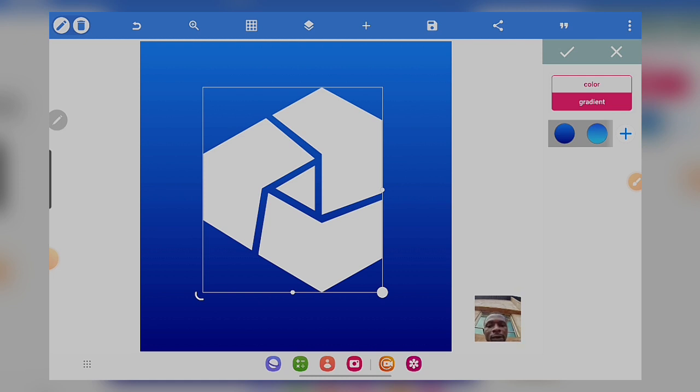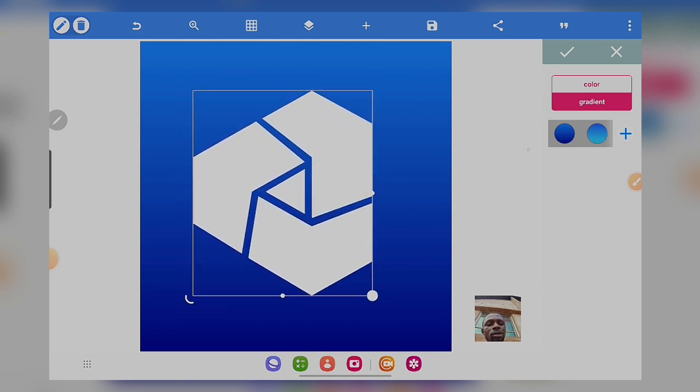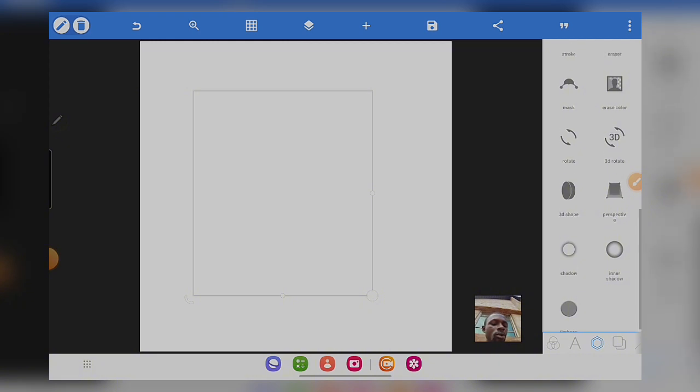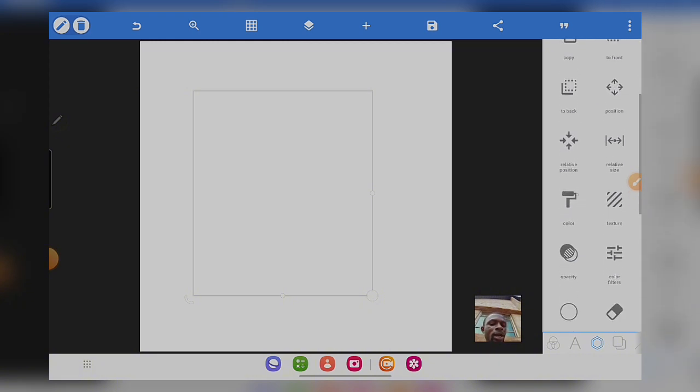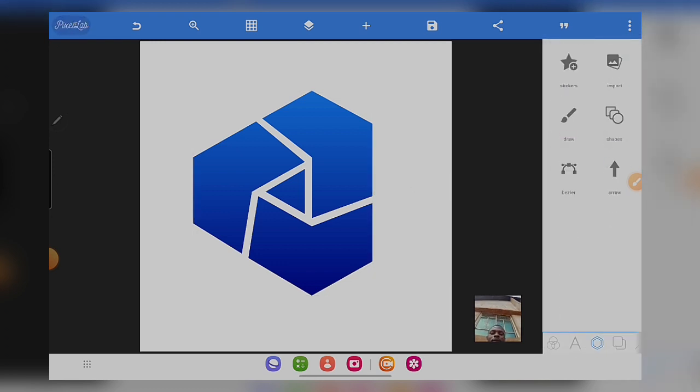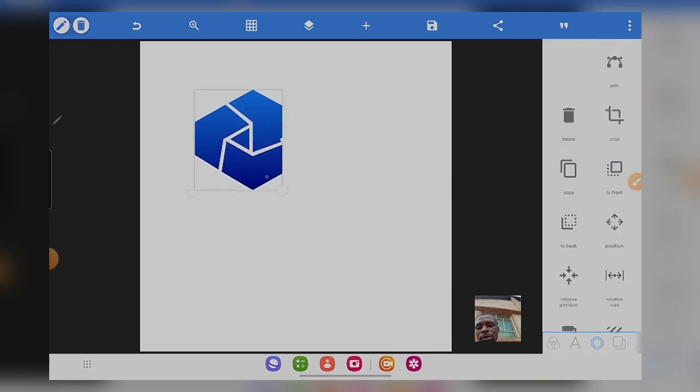If you observe the beginning of this tutorial, I showed you how the owner of the brand presented his logo. So now let's see how we can present this logo again. Let's think of using the gradient on the logo itself, and then making the background white instead. So the background is white now. So we are going to select the logo, which has already been selected, and then go to color, and then let's use the gradient on the color on this. So this is the logo. So let's reduce it a little and see.